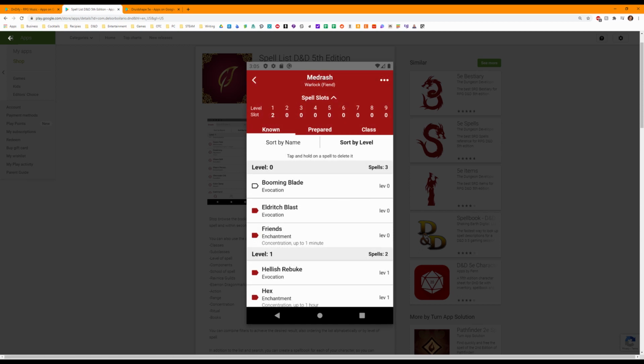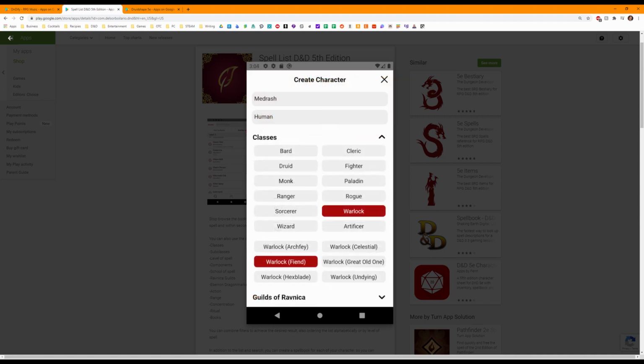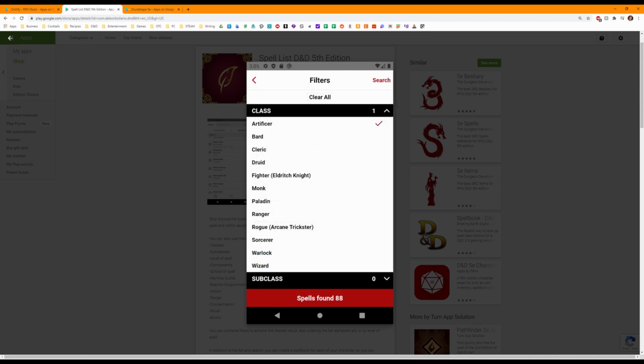Now, a word of warning for this app, however. I have found, albeit very, very seldomly, that sometimes some of the spells will be a little misleading opposed to their actual rulebook written text. There may be a line of text absent from the app where it would normally say you get a save every round that the app doesn't say or it didn't carry over. Now, this is very, very rare. I've only found 1 or 2 instances of this in the year that I've had this app, so I still highly recommend it. It's very, very useful.